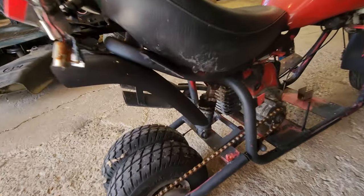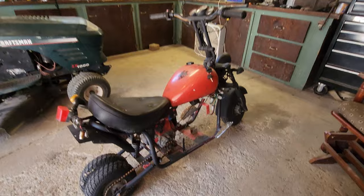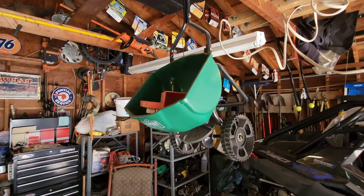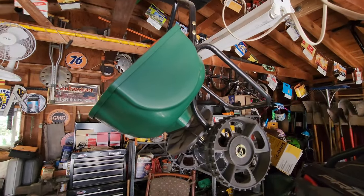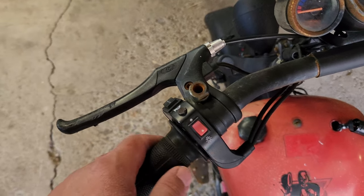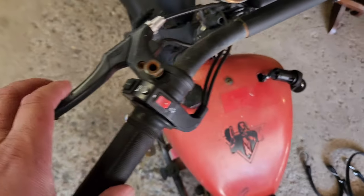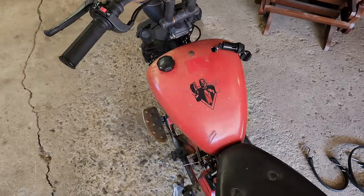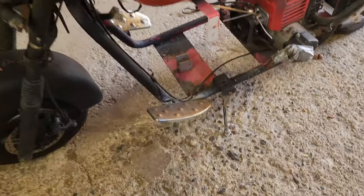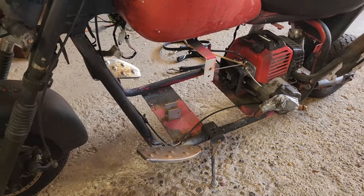It has suspension in the rear. It has functioning suspension in the front. It has gauges on it. Ouch! I gotta figure out why I decided to hang this from the ceiling. Next, headlights, a horn, left and right turn signals, front and rear brakes, a fuel tank, an ignition, brake light, a headlight, and originally it had this cute little plastic Harley-looking motor up here, which has since been removed.